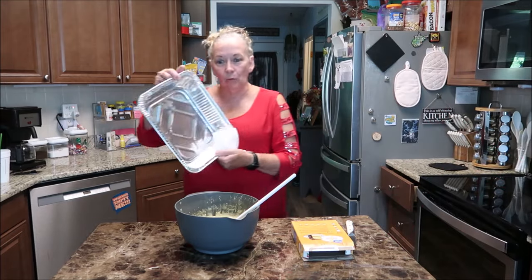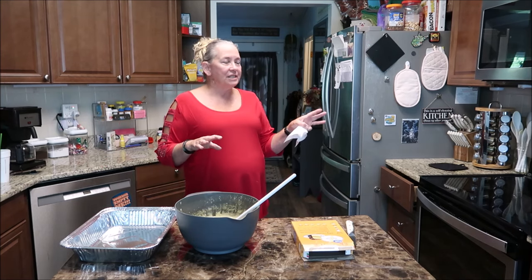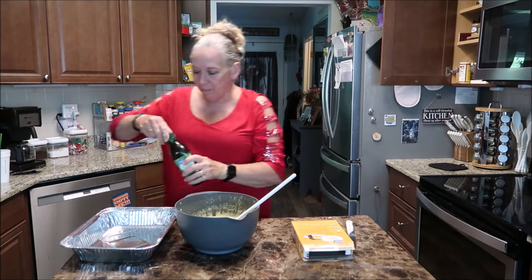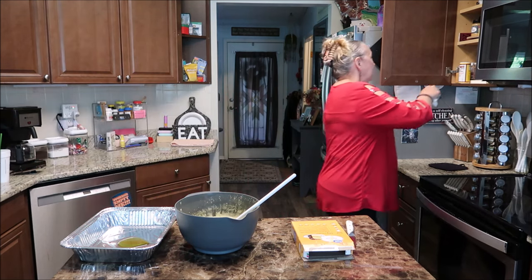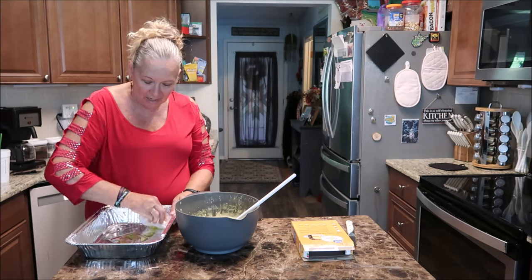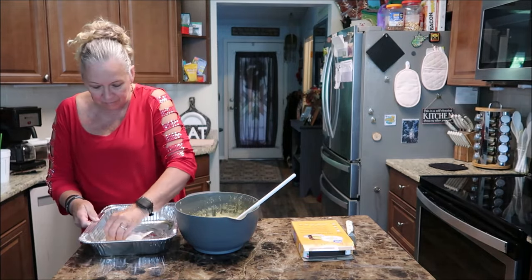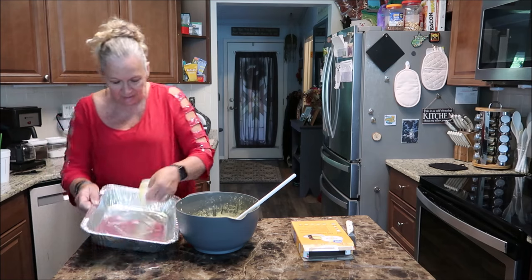I have an aluminum pan and the oven heating on 350 - well, it's actually on 370 but I'll put it back down to 350. Let me get some grease for this pan. Definitely grease the bottom of your pan, guys. Whatever pan you're gonna use, you'll be sorry later if you don't grease it - it's gonna be so hard to clean up, unless you're using cupcake liners. I'm just gonna grease the sides and everything.